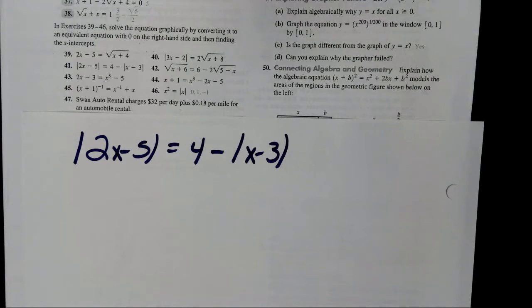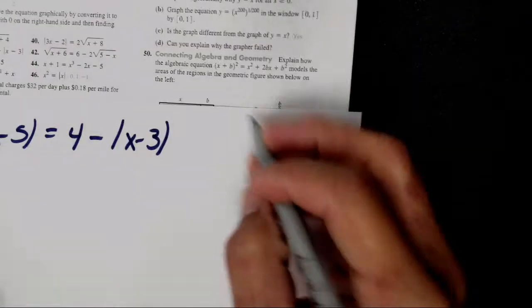So we had talked about when we want to solve a quadratic, we set it equal to 0. When we want to solve a square root, we get the square root by itself. Does anybody remember what we needed to do to solve an absolute value? You want to get it by itself? So let's look at it this way.